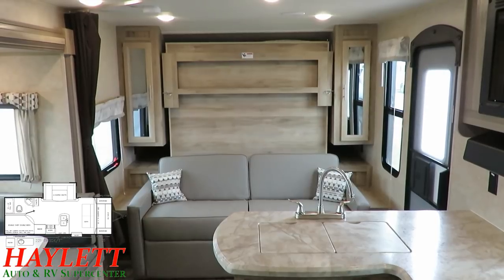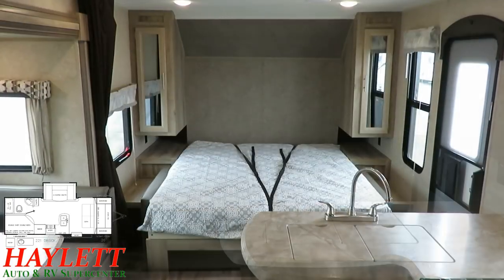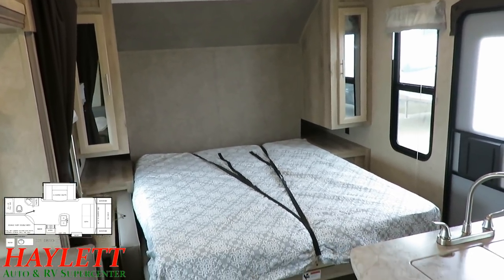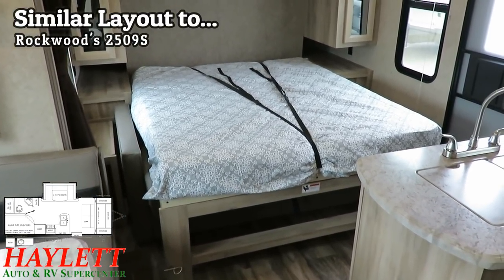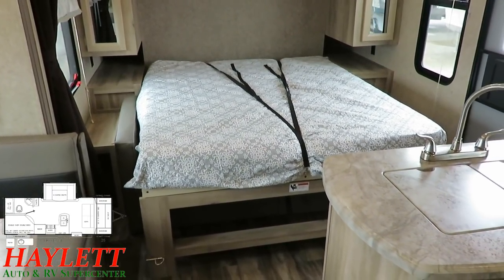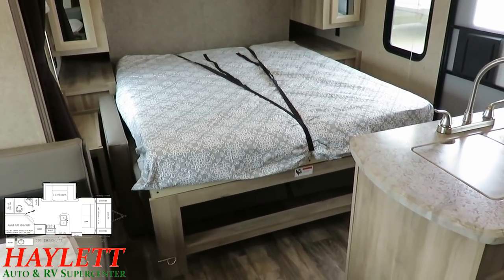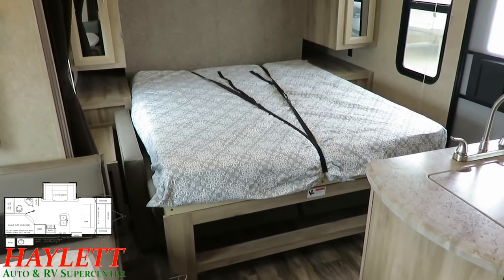You get all the same sleeping and seating but without the extra length, weight, and cost. By contrast, if you're not new to RV videos, you might quickly recognize this layout from Rockwood — the 2509S Rockwood Mini Light. I'm pretty sure somebody at the Coachman Catalina plant was aware of that, because they did a pretty good job of mimicking all the things that really matter here, including something Rockwood does well that usually at a more entry-level budget gets really Mickey Mouse. And that is — this has a really good Murphy bed.